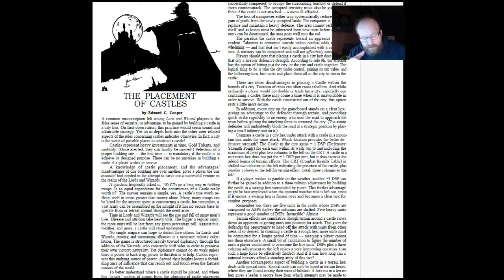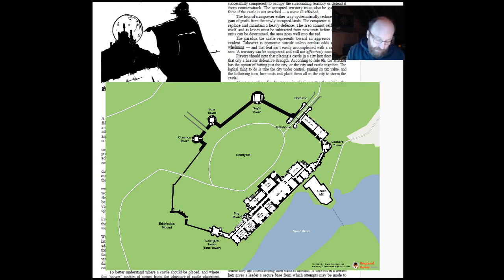Going back, settlements frequently grew up around castles. Castles were built in very defensible locations or hubs for trade where they could control the routes, and settlements would grow up around them. Those settlements may then become cities. Also a castle. Castles are often very poorly represented in fantasy, because look at a map, for example, of Warwick Castle. A map of the castle, about 90% of the castle area is uncovered. It's the courtyard. The actual bit we think of as the castle is quite small.